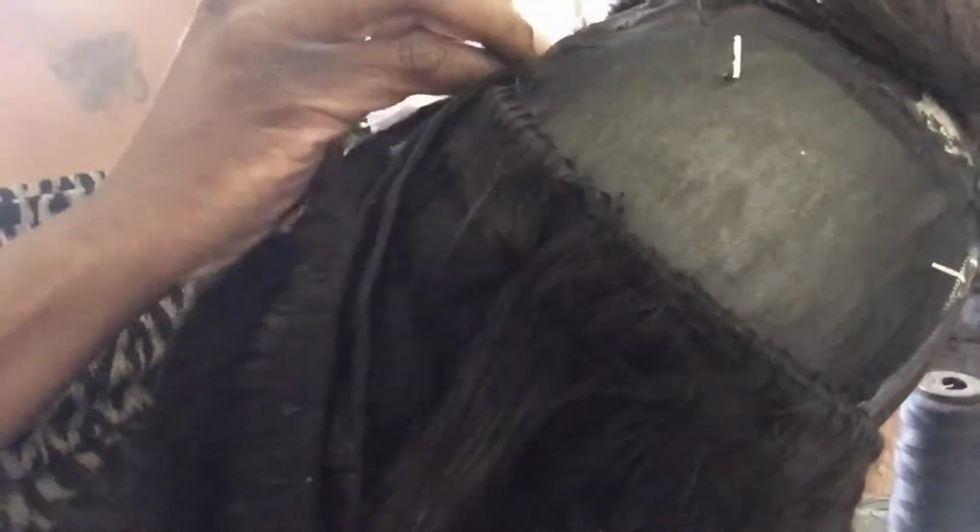Here you can see I'm using the flip over method and bringing the 2 wefts back over to the other side of the unit, and I'm going to sew that down from end to end, making sure the wefts are even with each other as I am sewing. As you can see, I also used the T-pins to make sure that they were down in place and that they're not sliding all over the place while I'm trying to sew.